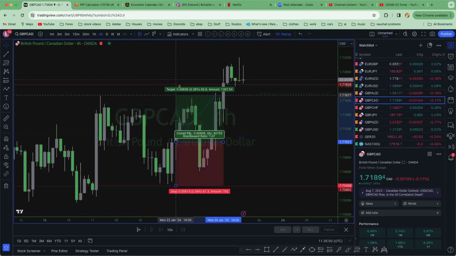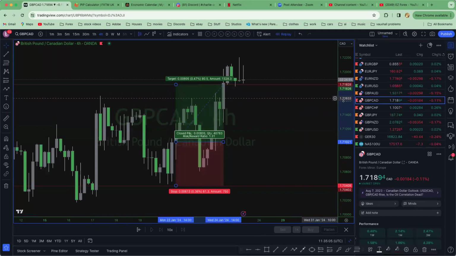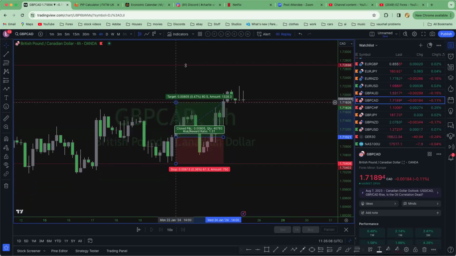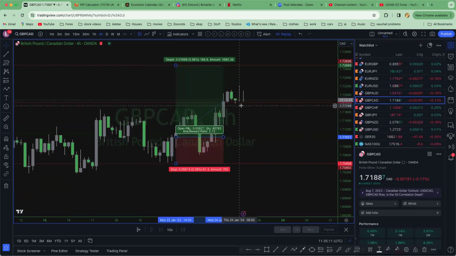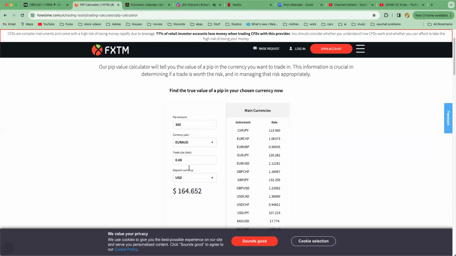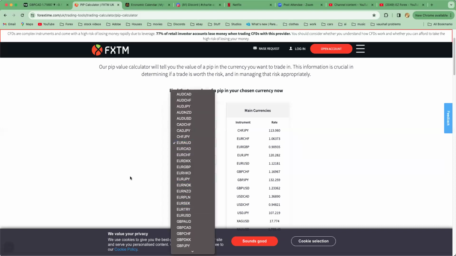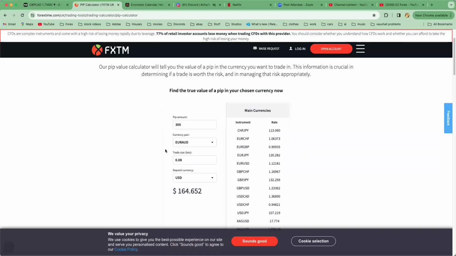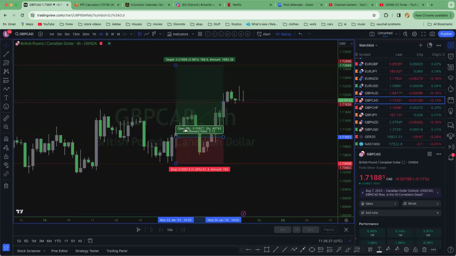If I was to take this buy trade, this would give me a 1.3 R, so basically a one-to-one trade. That's no problem. If it goes to TP2, this would give me a 2.7 R trade. So now I know how to go to my pip calculator, or whichever one you use, work out GBP CAD and what lot size I want to use on that trade setup, based on how much I want to make and how much I want to risk. I was only able to do that because I knew where my take profit levels are. That should solve a lot of people's problems when getting into trades. A lot of people ask, what risk to reward should I use, to figure out the strategy?